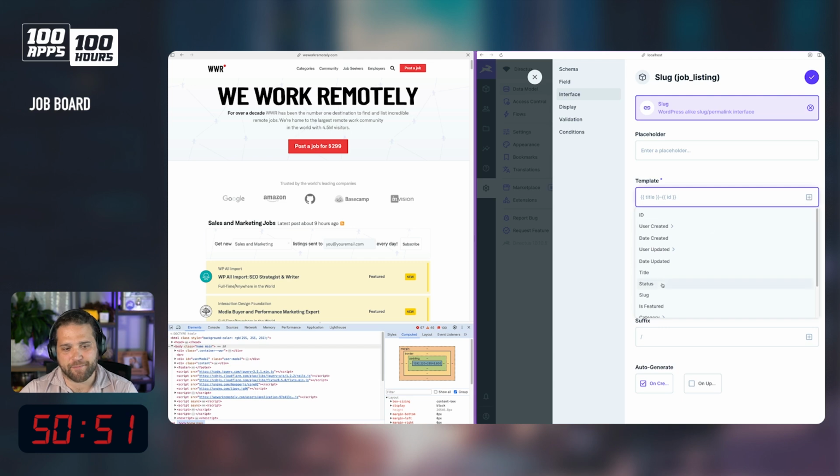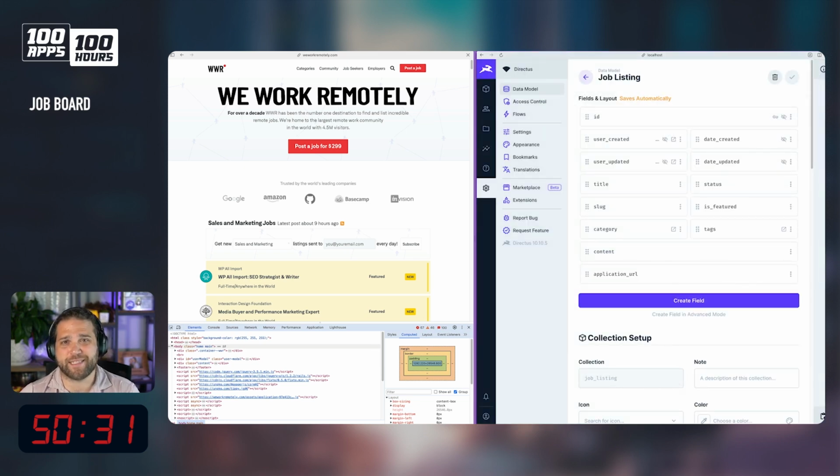I get a template for this. So we're going to populate the title. I could potentially prefix this or auto-generate it as well. So I'm just going to do on create, because after a thing is created, it's been published, changing the slug results in a different URL on your front end.